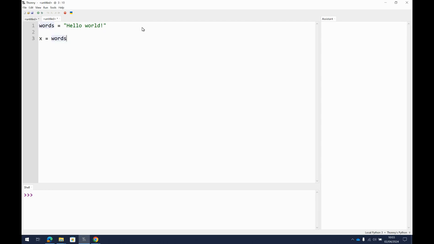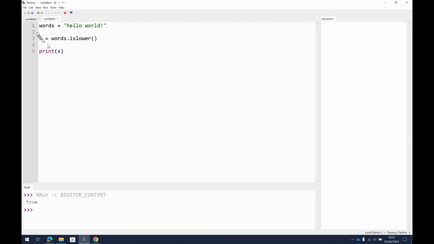So I need to use the name of the variable that holds the string over here, and it's a built-in thing. It literally is just dot islower, and if you're looking for upper, then you would do isupper. Now, if I print x, what I should see is it returns false. Why? Because I've got a capital H in there. But if I change that to a small case, now it tells me that's true.